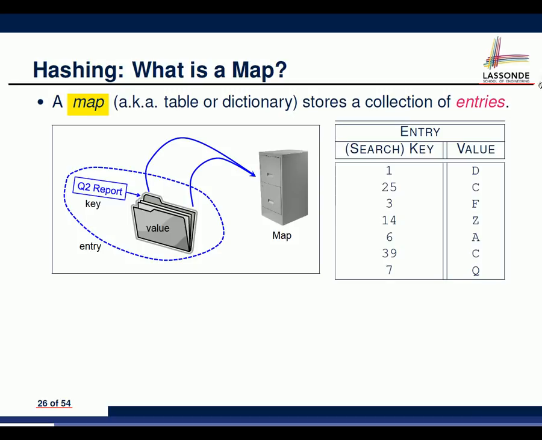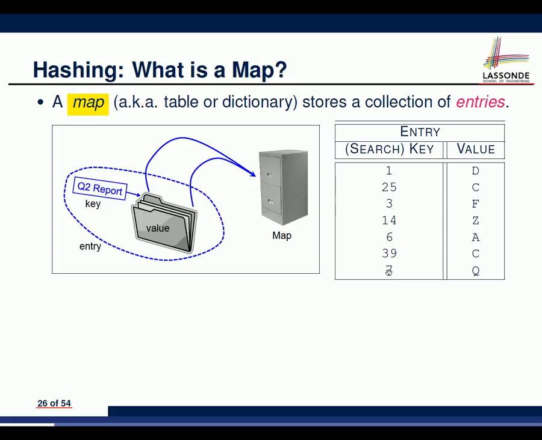And each search key has an associated value. In this case, I simply say the search key is just an integer value, and the value over here is simply a string or character. Okay? Just to make it simple. Over here, I simply have 1, 2, 3, 4, 5, 6, 7, just 7 entries. That'll be enough for our discussion. Okay? So we have a map with 7 entries.